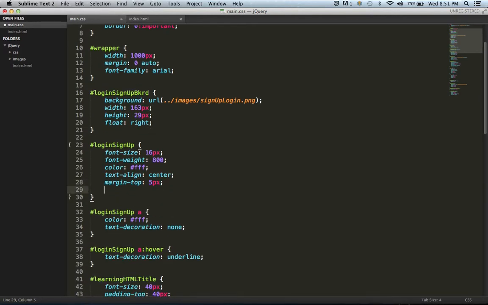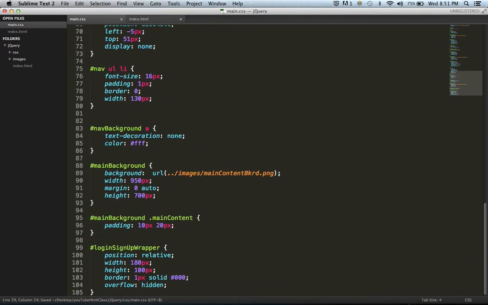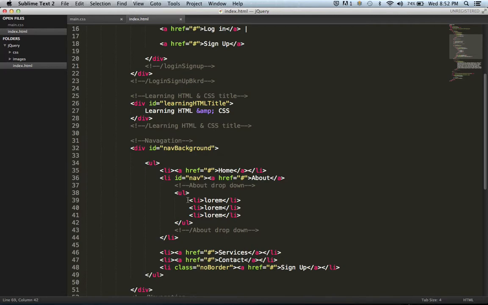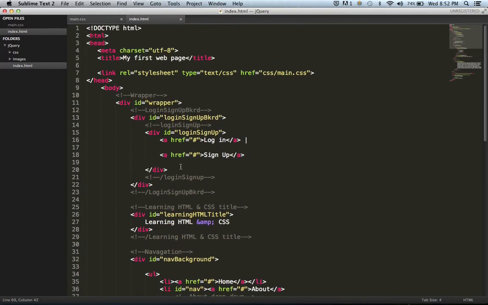And so I want to create a position relative here. This is usually used when you want to have something that's absolute, but in this case still a relative, but I still like to do it just to be on the safe side. To me, I always find it helpful for other browsers that will usually run this a little more correctly when I add these two positions. So anyways, what we're going to do is we're going to add this to our HTML. So we add this to our sign up.